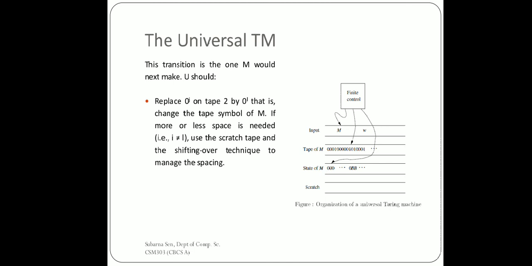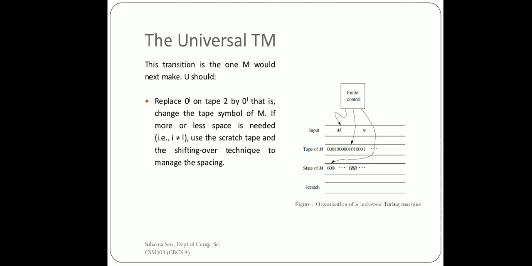Now one more technique is there. If more or less space is needed, use the scratch tape and shifting over technique to manage the spacing. Now here we are not going to cover this shifting over technique because it is not included in your syllabus. Still, if you want to learn it, you can follow the ebook, the Hopcroft book, which I have shared with you. I think it is in chapter 8.